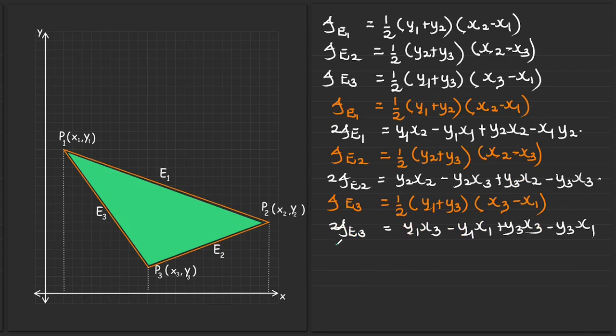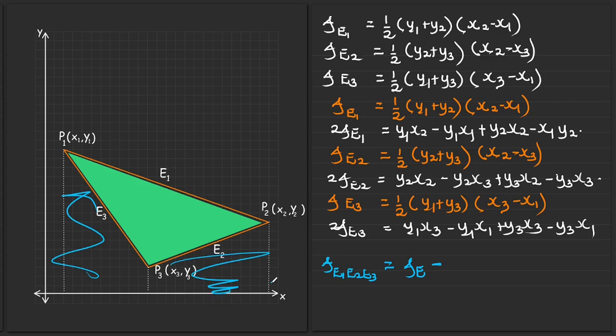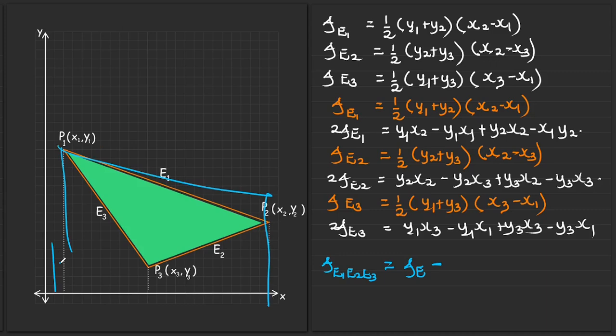Now, following our initial proof that we did with the diagrams, if we want the area of the triangle bounded by E1, E2, and E3, then it simply means the area of the trapezium of E1. We should take out all of this plus all of this, add them together, and then remove it from this whole trapezium. That is what we did geometrically.